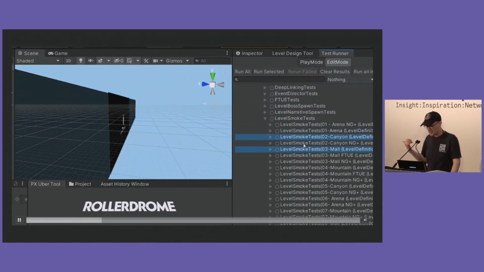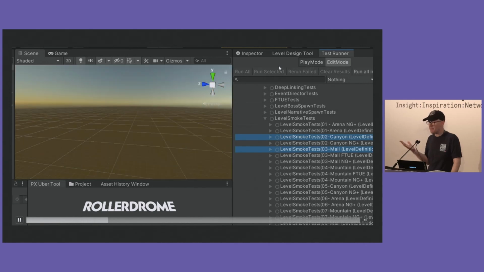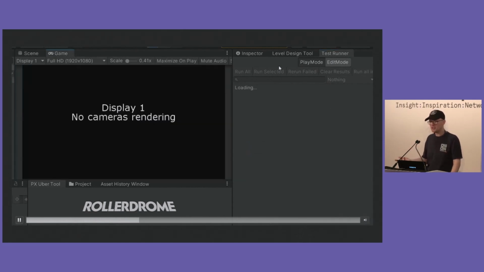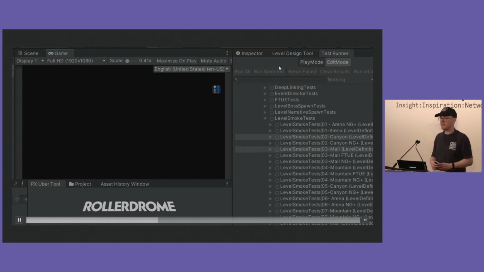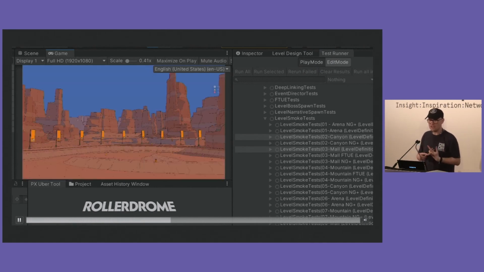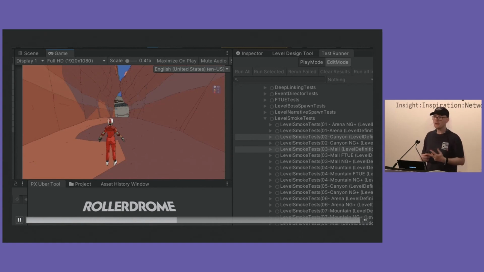You'll have noticed inside those test folders, there's actually not that many tests in there. Because we can't be specific again, all it's going to do is load, check the console. It's going to run around the level for a second, check the console, and then quit back to the main menu, check the console. Because we're running, things are going to be slower. The bottleneck here is mainly going to be the fact that you have to boot Unity itself. You have to actually load through your own level loader.